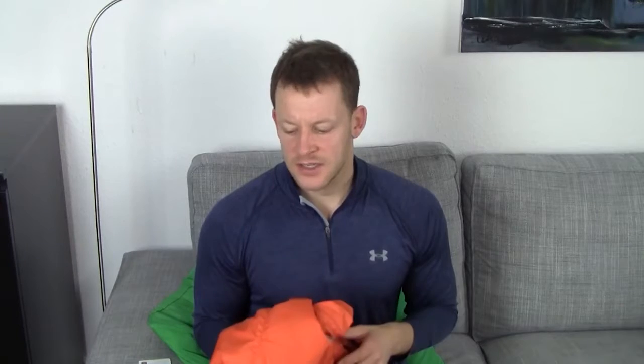So these two things are just listing features for the sake of listing features. They're not really features, and I think that is a pretty poor execution of what could potentially have been interesting features. Like I said, either include a proper reflective stripe and a proper strap, or don't include it at all. I don't really understand why they did that, especially in such a high-end jacket.